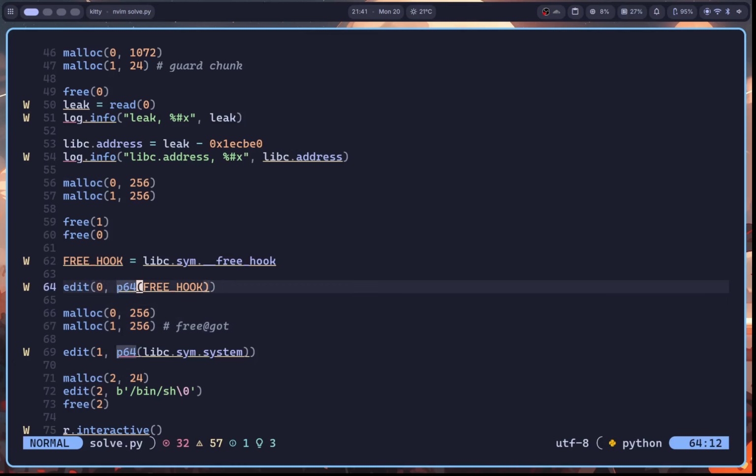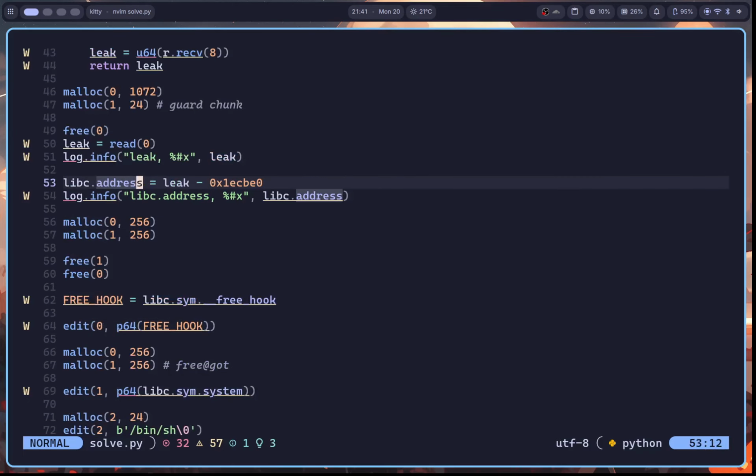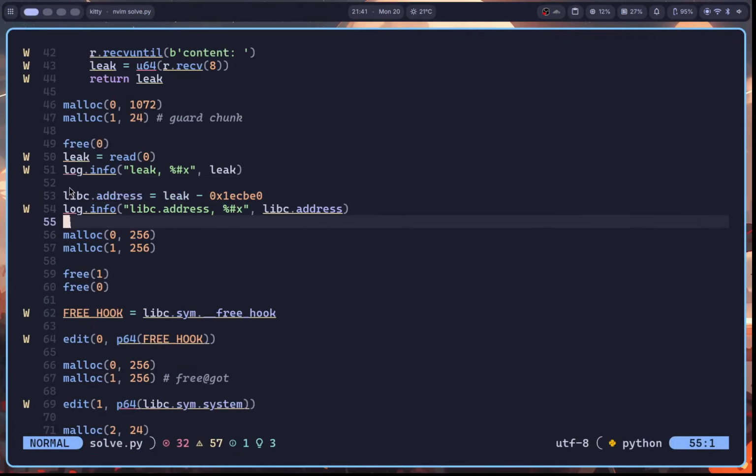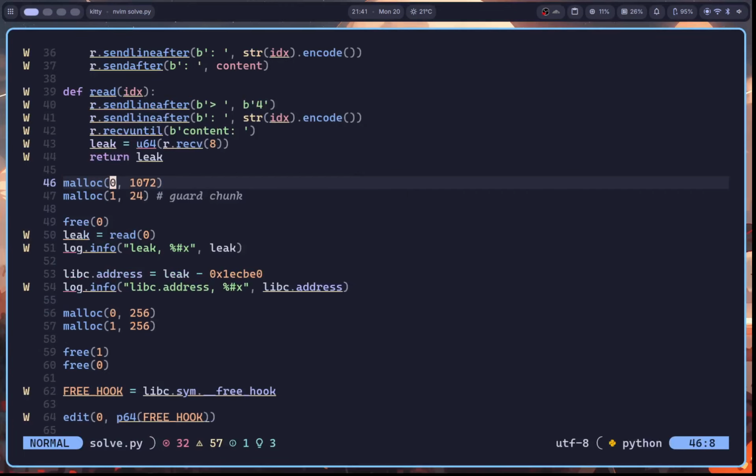But just for those who want a refresher on what we did in the previous challenge, so you can understand the script, again, it was this plan, right? Over here, we want to allocate the unsorted bin chunk, so we allocate a guard chunk, then we free the large chunk. And this gives us our libc leak.